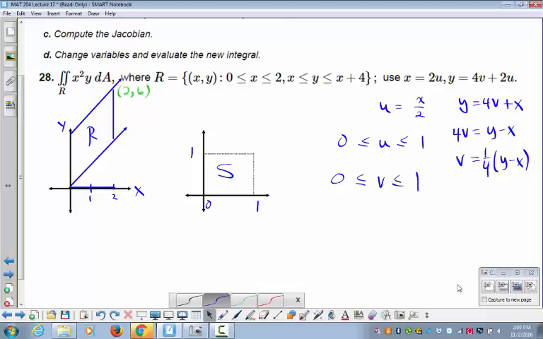So with this, we get this unit square in the uv plane. And as I was staring at it, I was thinking, is there an easier way to decide on what the uv limits were? This one's cooked up pretty nicely, and I want to suggest a slightly different way. There I was trying to extrapolate from the range of x and y to what the uv limits would be. And I see a simpler way here.